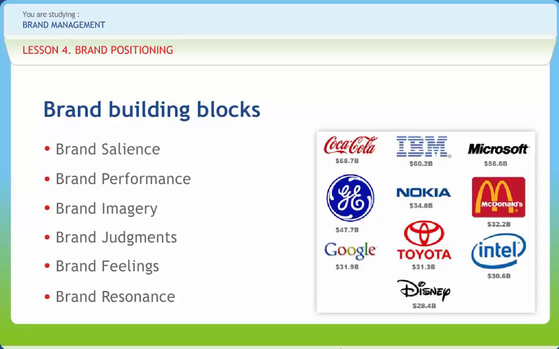Brand performance relates to the ways in which the product or service attempts to meet customers' more functional needs. Brand imagery deals with the extrinsic properties of the product or service, including the ways in which the brand attempts to meet customers' psychological or social needs. Brand judgments involve how customers put together all the different performance and imagery associations of the brand to form different kinds of opinions. Brand feelings relate to how the brand affects customers' feelings about themselves and their relationship with others.